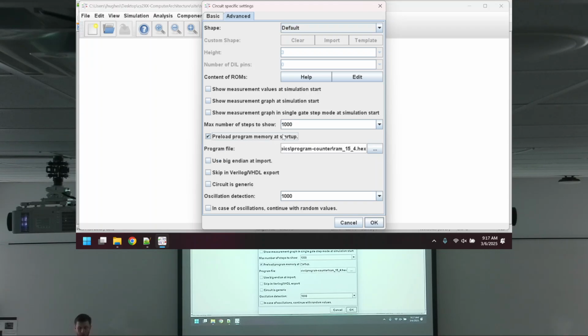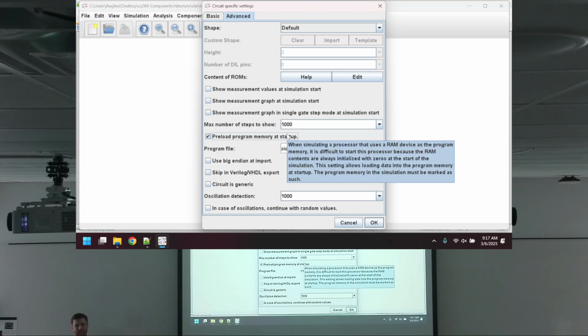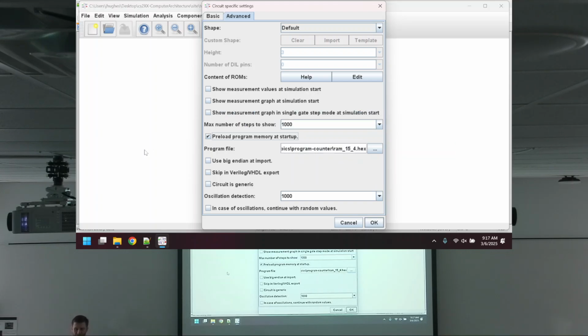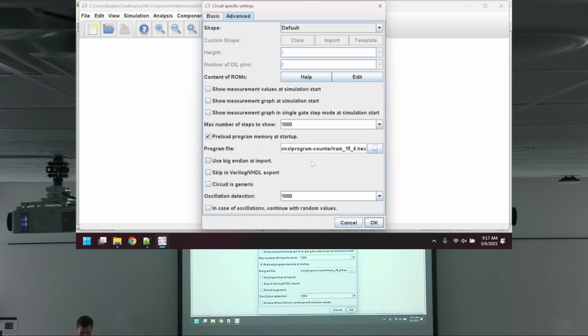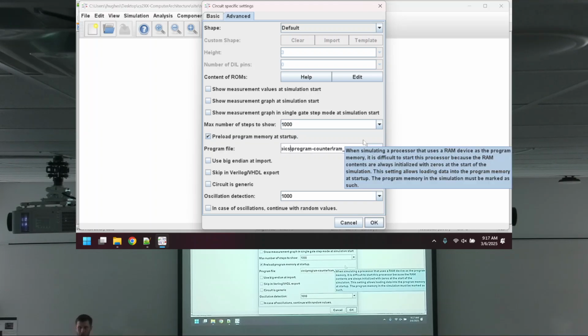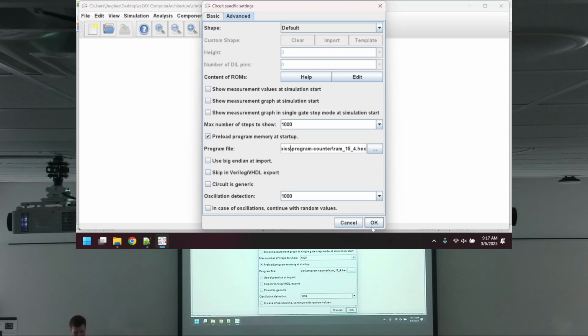Preload program memory at startup. Because this is a different type of thing. The lookup data, lookup tables, is different than, well, what's the program? Now, the program that we're loading into RAM, it's just data, but it's the program, okay? And what program? Well, I specify there, its path is right here. So I specified the one, okay?